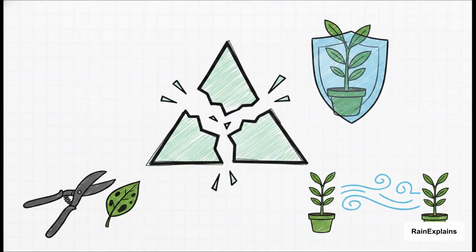You can remove the susceptible host side of the triangle simply by choosing disease-resistant plant varieties for your garden. You can attack the pathogen side by practicing good sanitation, like wiping down your pruning shears with rubbing alcohol, or just removing infected fallen leaves so those spores can't overwinter. And honestly, the most effective thing you can do is remove the favorable environment by just slightly adjusting how you garden. This is usually the cheapest and most organic intervention available to us. Simply spacing your plants a little further apart improves airflow, allowing the leaves to dry way faster, which instantly stops moisture-loving fungi right in their tracks. You have the power to break the triangle.